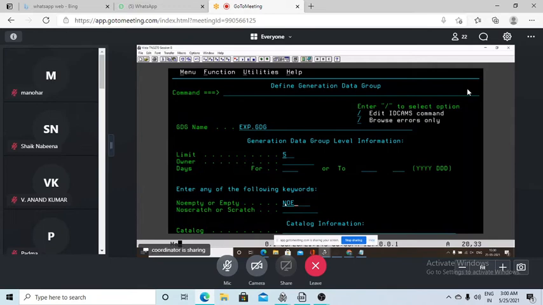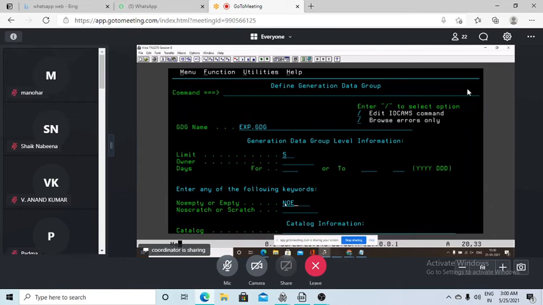This GDG can also be created by using your IDCAMS utility, like DEFINE GDG NAME exp.gdg LIMIT 5 in brackets, NO EMPTY and NO SCRATCH. Now you can execute by giving exec and enter. You can see the return code is 0, so the GDG called exp.gdg has been created.